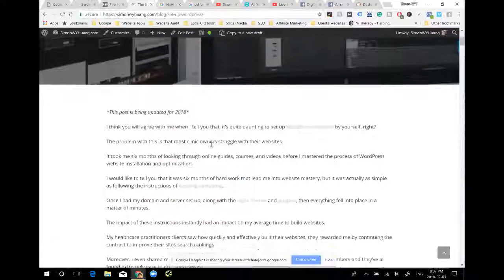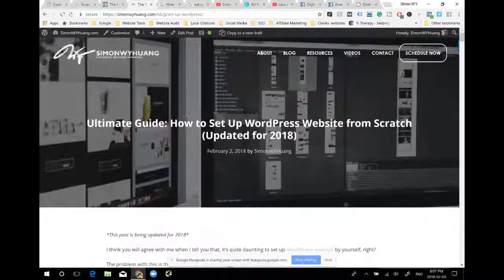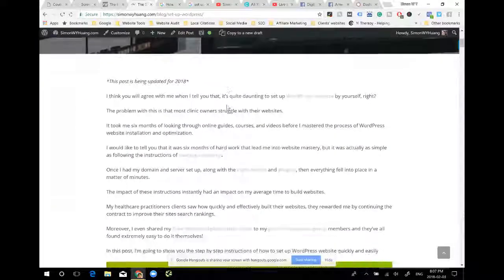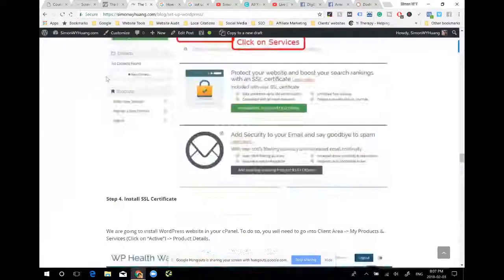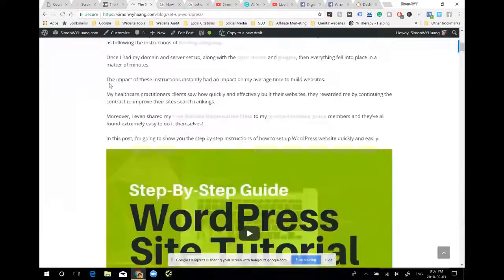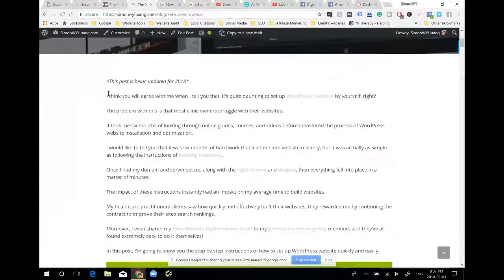So let's go into the back end. No, not yet. Let's check out the post first. As you can see, the post has a lot of words, plus a lot of images. First and foremost, I want you to notice that my keyword is set up WordPress. It's shown in the beginning of the paragraph, this first paragraph to be exact. I'm probably gonna delete this, but if you put your keyword in the first paragraph, you let other people see it more easily.